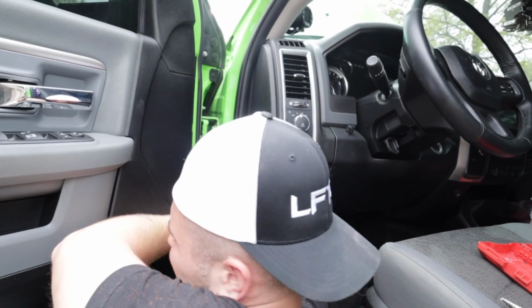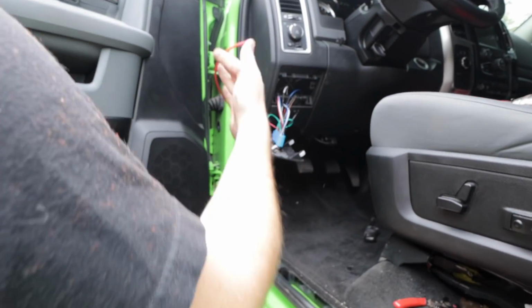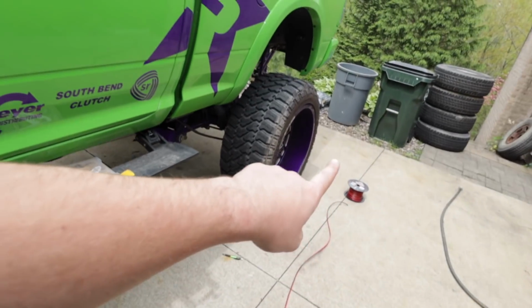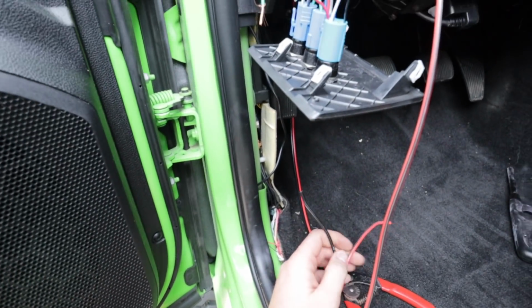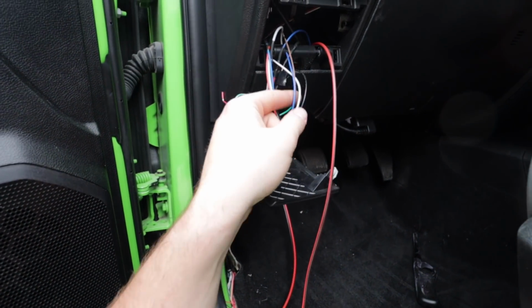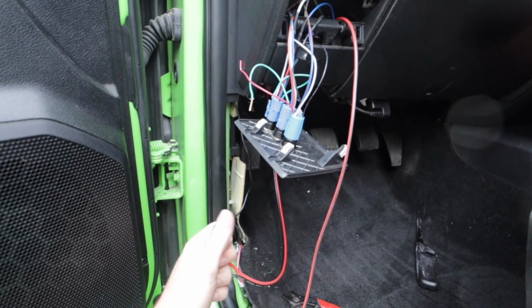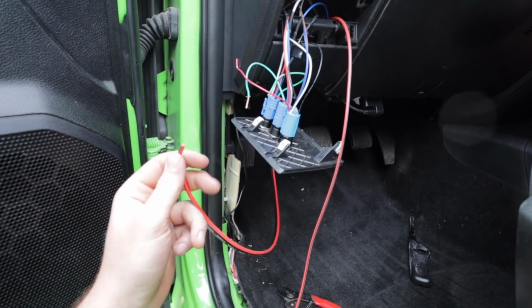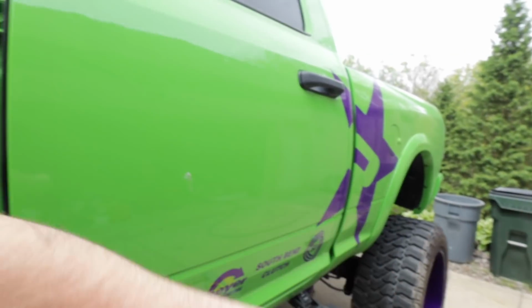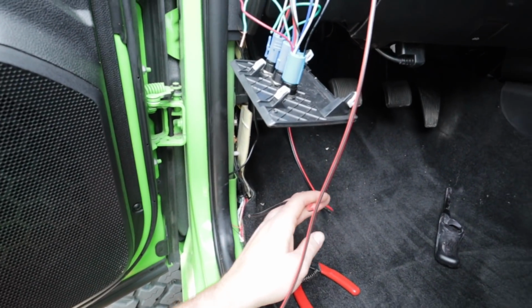Then right here is our wire. So I just ran another wire through our cab here. Obviously this is the one that's going all the way to the back. I'm gonna run the black one as our ignition wire, and then this red one will be our switched wire off of our switch here. So when I push the button, it'll send power straight from the battery all the way to the back, and then this wire will run off of the ignition, so when that turns on, this turns on and sends power to our little relay-ish thing in the back as well. So we're gonna do that really quick.